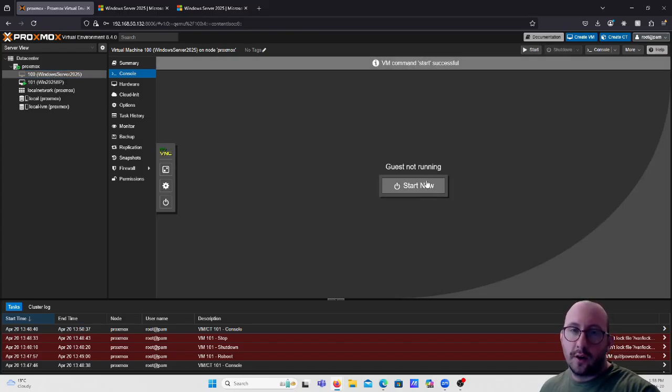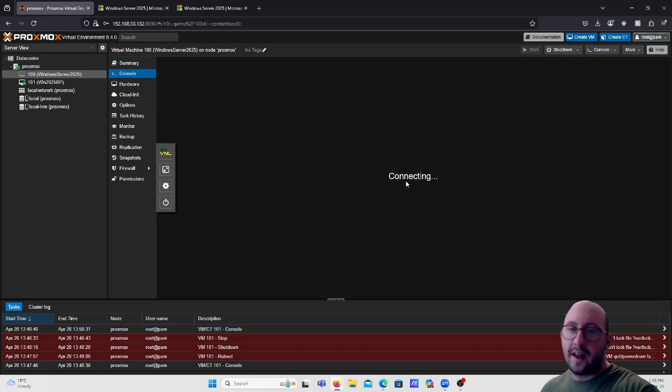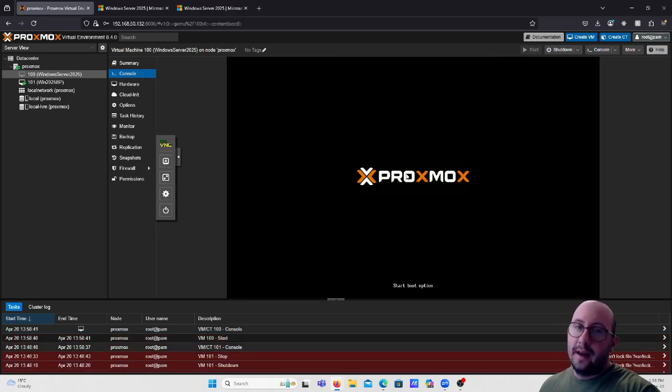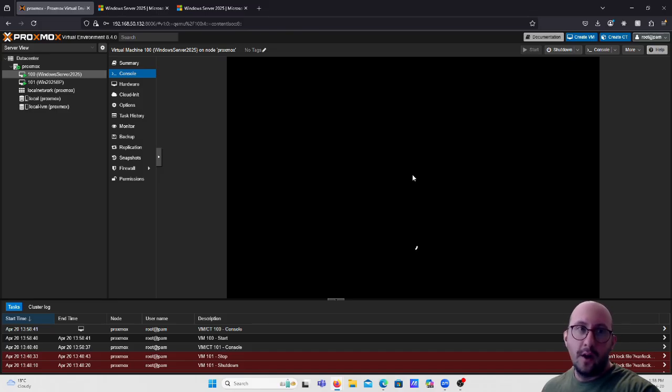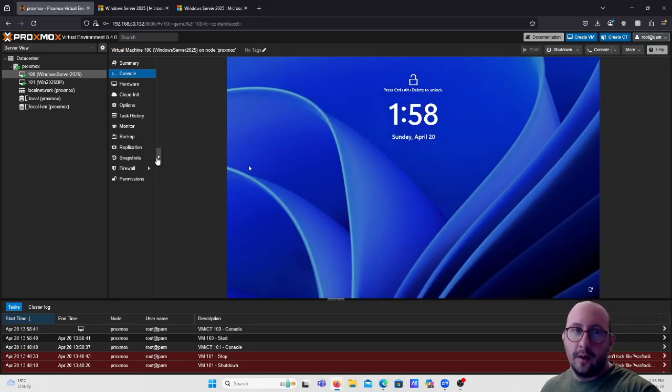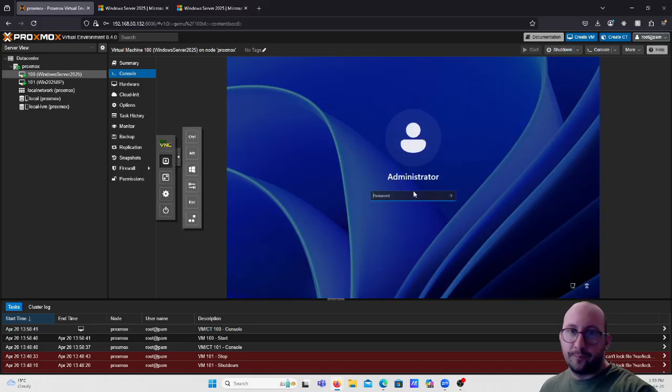I'm just going to start it, so this way they are both running at the same time. It's not like we're going to be doing the tests on the one Windows server box while there's only one VM running, and then the other one while there's two VMs running. We are going to do them both while both VMs are running. And we're just going to go ahead and log into this one here.